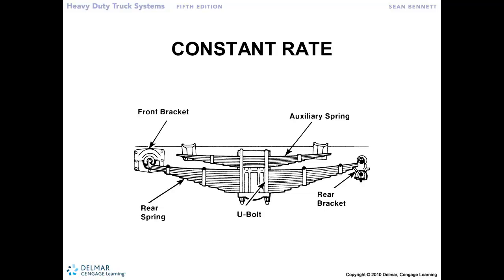So we've got the end of the spring here, and the effective length at the other end of the spring will be at the mount down here, because we've got the spring shackle moving back and forth to accommodate the differences in the spring length. So this would be a constant rate spring. The effective length of the spring is always going to remain the same.